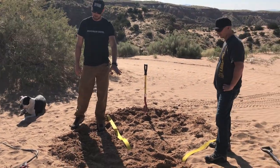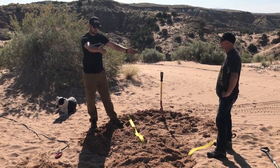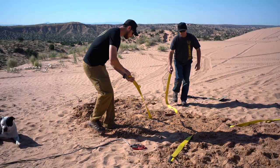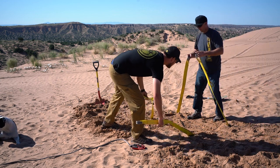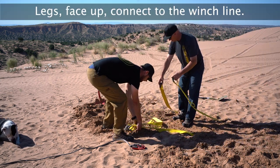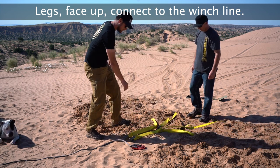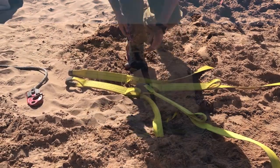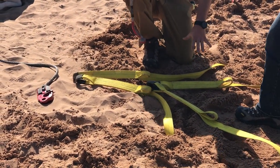Now that we have the Deadman buried, we're going to grab the arms, bring them to the legs, and bring them together. We want to make sure the loops are all facing up when we bring them together. So we put the arms together like this, then bring the arms down and attach them to the legs. This is what the secondary loop is for when you're using it as a ground anchor.